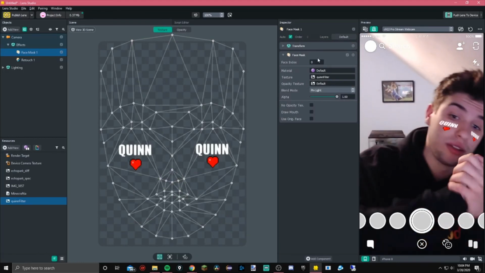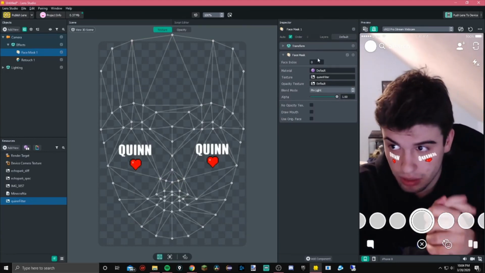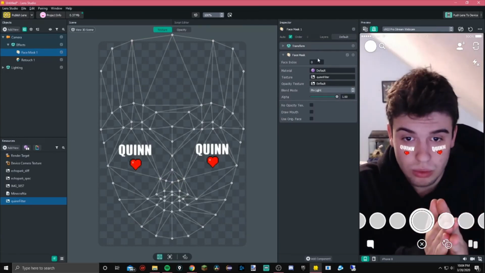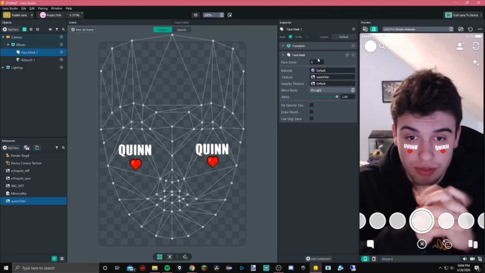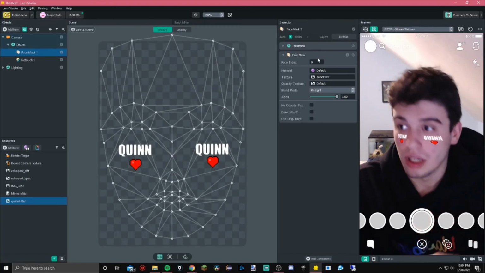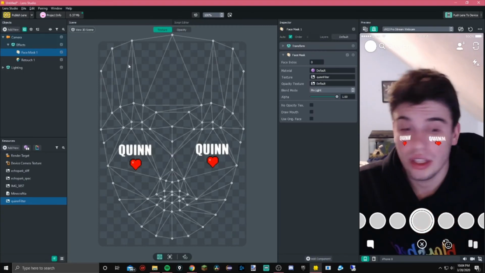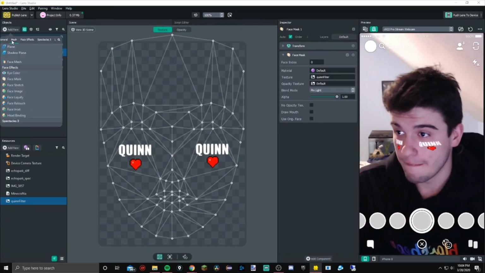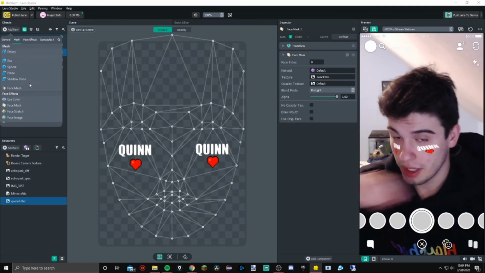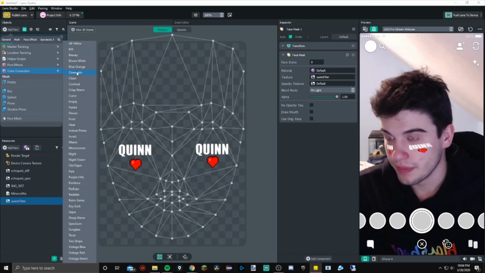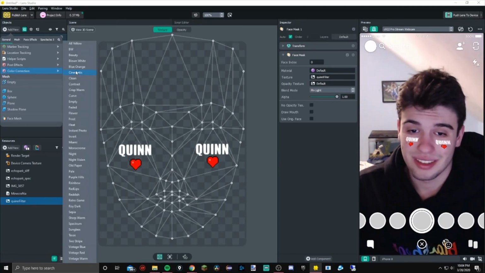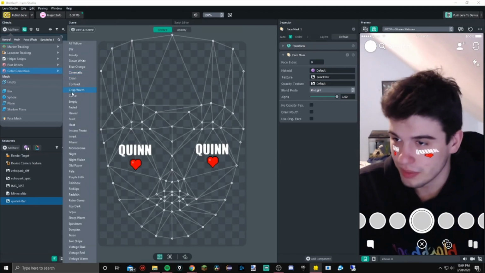I'll teach you how to make the scrolly ones later, but this is how you do like basic filters, basic masks, stuff like that, retouches. And then one last thing, actually, color correction. This is how people make like the filters like summer vibe, like some weird filter like that.